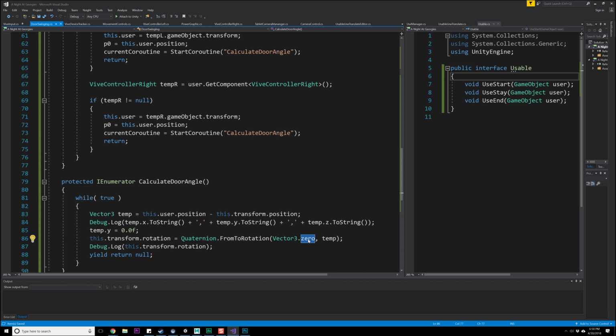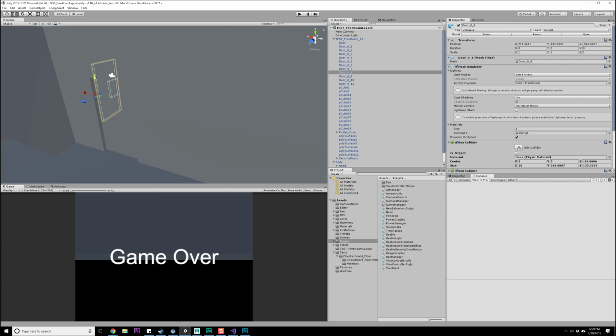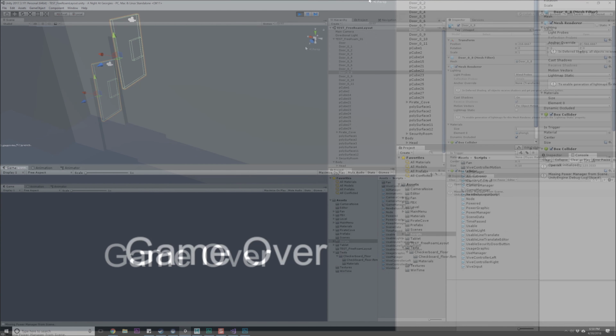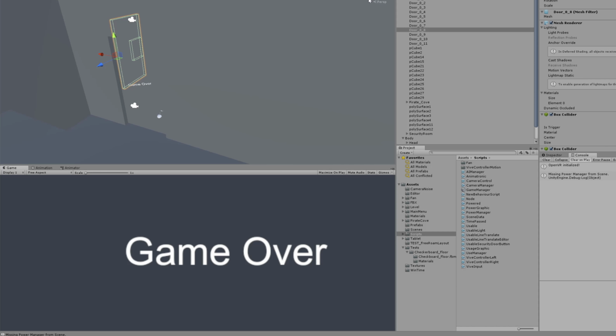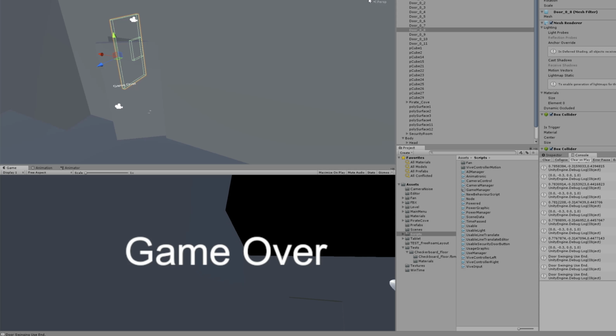This should be pointing off to the side of the door, which is going to be the right vector. Because I'm an idiot. I am so stupid. When you get zeros, it's probably because you stuck zeros in there. Look at that. Door open.